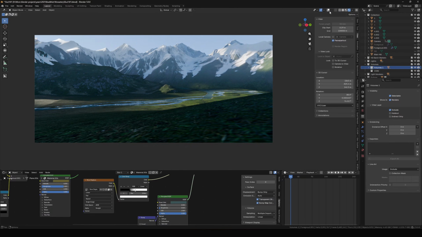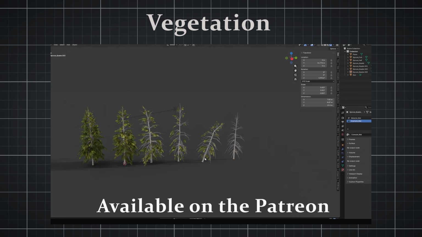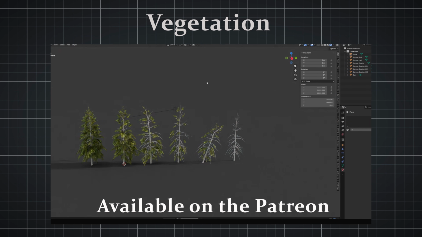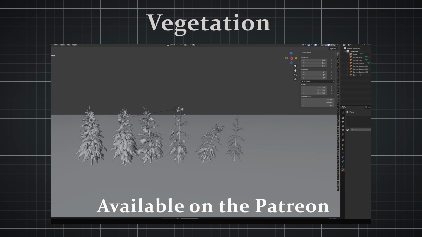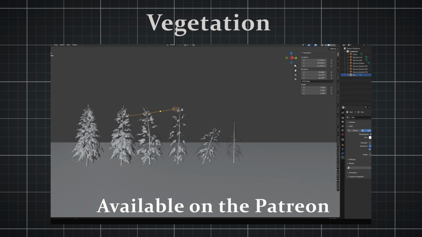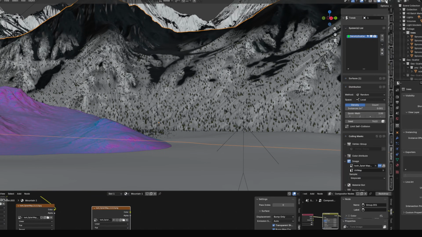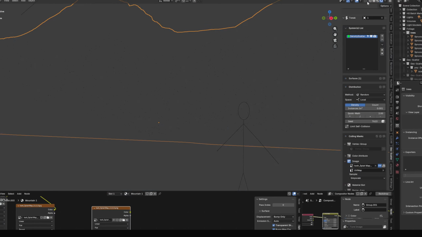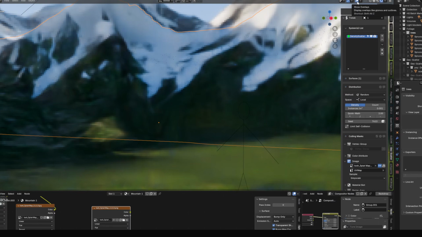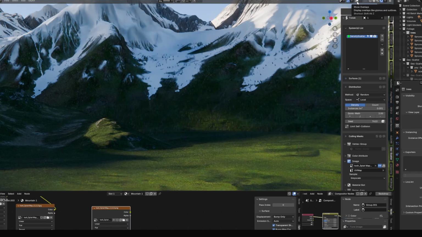Now that the main landscape has been modeled, we need to scatter a lot of vegetation. For that, I created some spruce trees that are extremely low poly because the trees are probably going to be like 4 to 5 pixels that are far in the back and scattered in the thousands and thousands. Now, firstly, I want to just scatter the spruce trees by themselves onto the main landscape in the back, the main mountain. And to scatter them, I don't even need to paint.